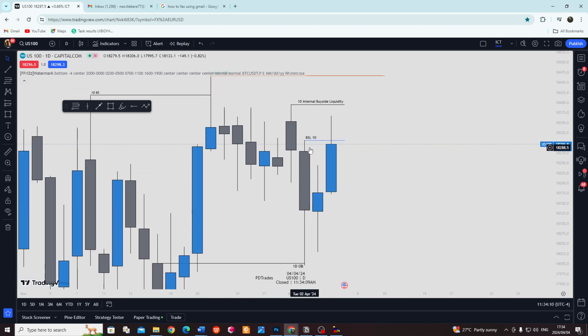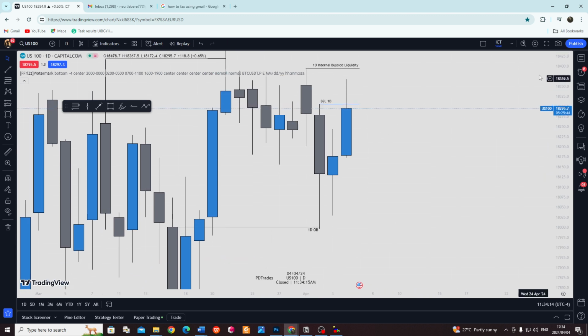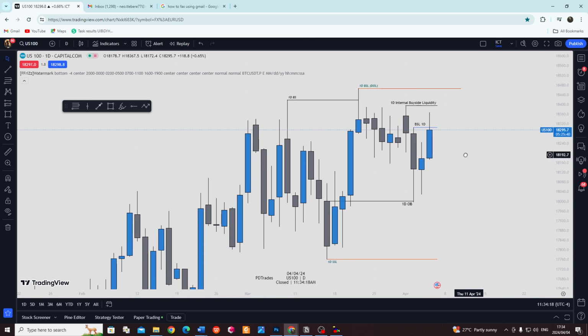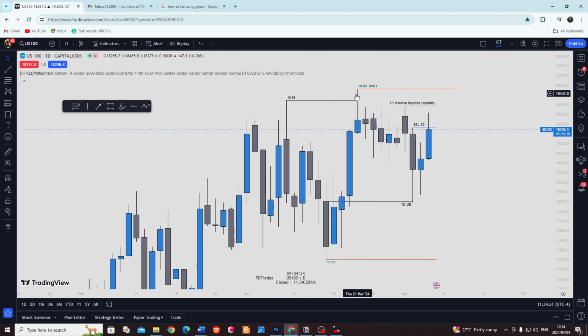So remember, this is Tuesday's candle, right? On Tuesday, the market did what? I think I showed it on the previous video when I was trading. The market had been bullish, and we broke structure here, right? After breaking structure, what would you anticipate? I would anticipate price to retrace, to retest, but retest to where?